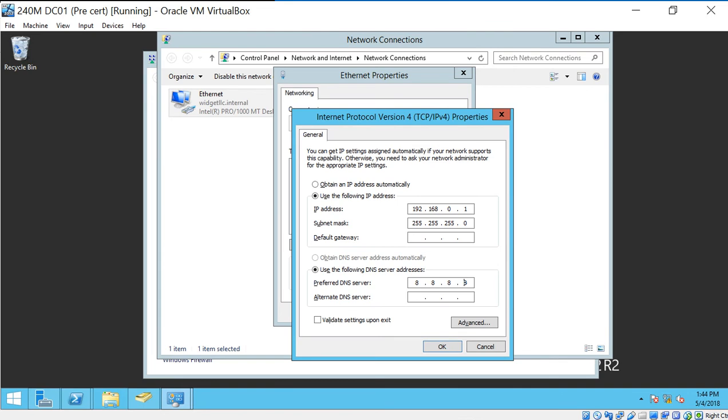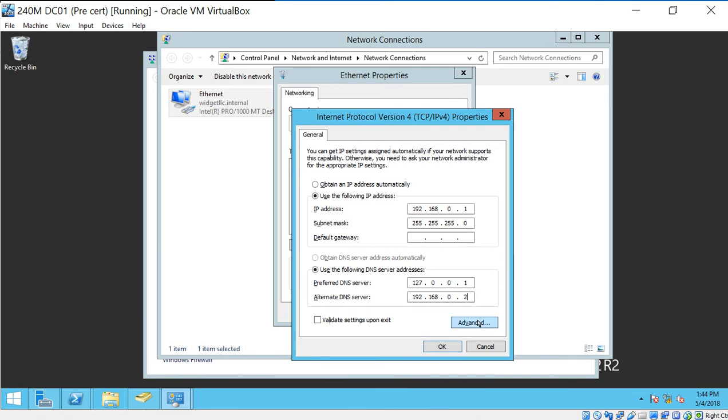So we'll go ahead and get rid of our 8.8.8.8 and we'll type in 192.168.0.1. You could also do what it showed earlier, 127.0.0.1. They mean the same thing. 127 just points back to whatever IP address you are currently using, which you can see is this address at the top. So either one of those is correct. It'll be fine. If you have a second DNS server in your network, and in our case we do, then go ahead and add that as the alternate.